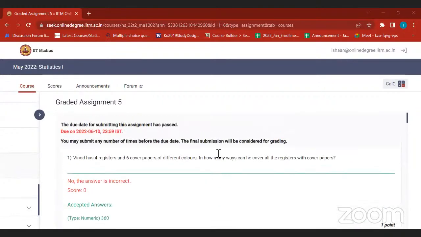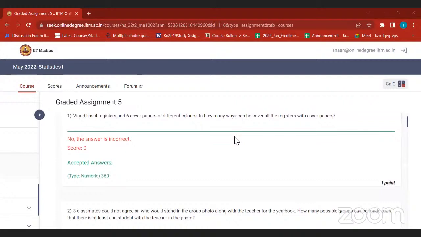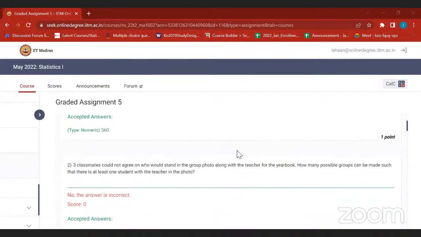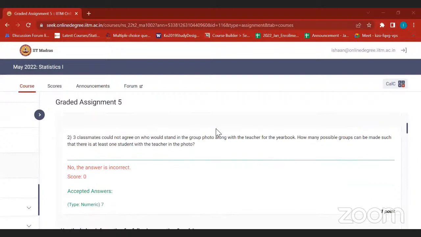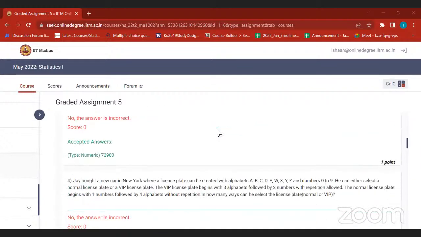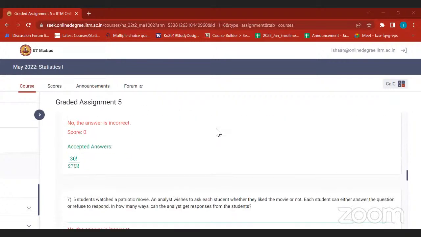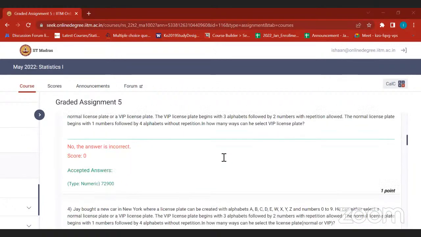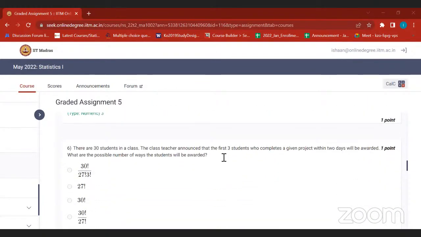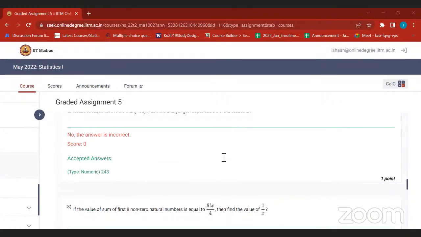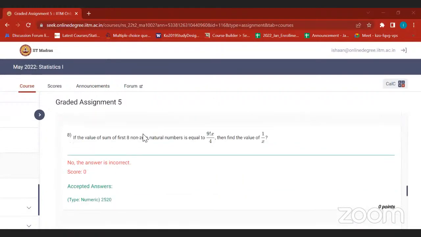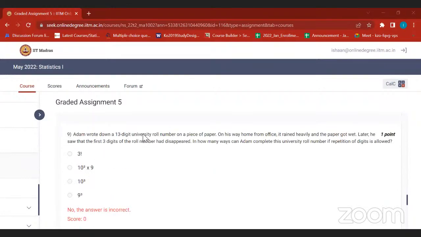Okay, which questions in week 5 did you find difficult? I got wrong in 1, 2, because my set of questions are different. Let me check again. Yeah, it's just the numbers will be different, the rest all things will be the same. I got this one also, 30 factorial by 27. I got 3 to 4 questions wrong there. Sir, I have a doubt in 9th question. Question number 9. Okay.